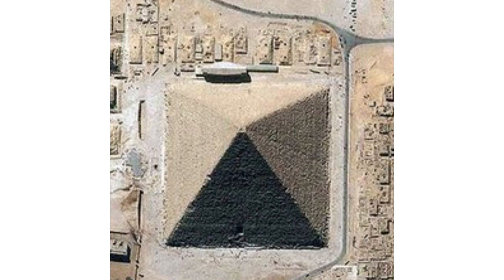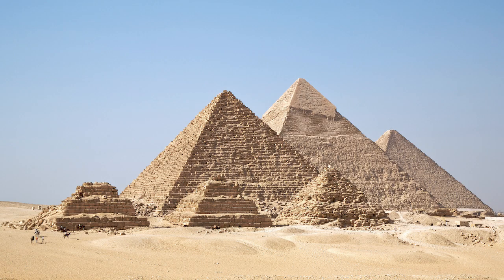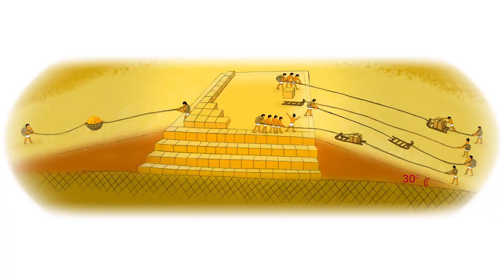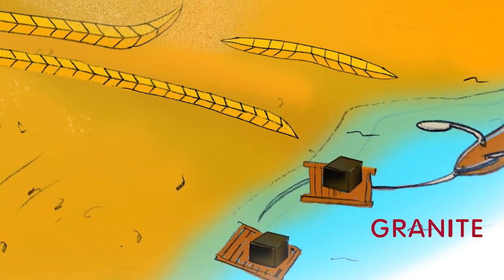It seems today like your pyramid has eight sides instead of four. Can you imagine how many millions of visitors have climbed the pyramid for the past 4,500 years? They will use the shortest way to climb, and they trampled a short path. The visitors did not climb Khafre's pyramid because it has a smooth surface at the top and they're just getting hit by falling stone. My workers had no idea how the land beyond the horizon looks. In the modern world, we know the world is round — it was a privilege for my workers to see land above the birds. Now you can see all functions of the sand during construction time.